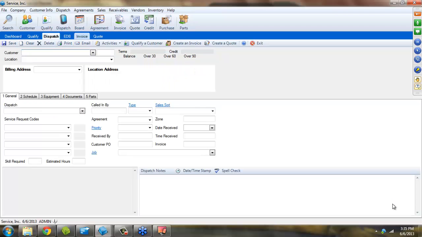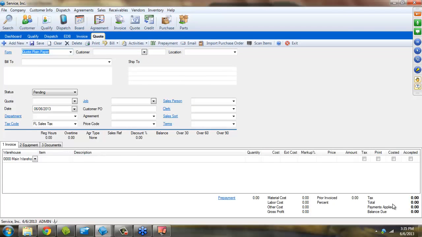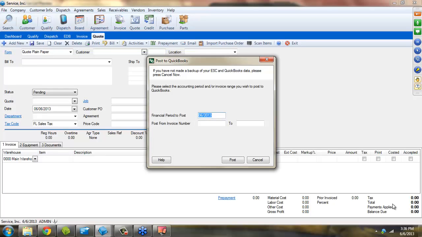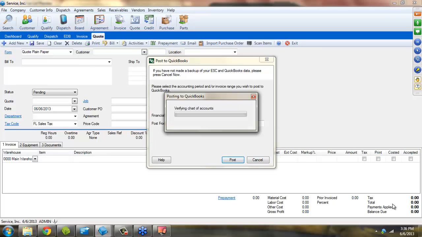Now in doing so, this quote has also been saved, it's in the system, and I want to show you how that prepayment works. Because right now, I'm integrated with QuickBooks in this particular example, and I'm going to choose Post QuickBooks. When I do that, it's going to go through our normal posting process. Now this isn't necessary if you're using ESC accounting, but if we are using QuickBooks, the next time we post QuickBooks, you can see that prepayment is going over as well. It goes over right before the sales.